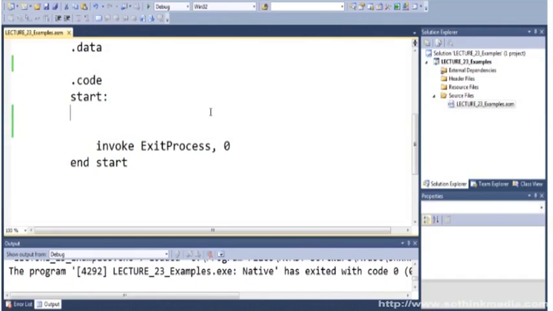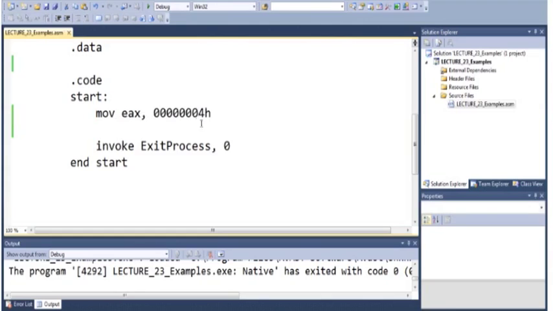So here, for example, if I want to say move EAX comma 0 0 0, I want to write 4 hexadecimal. All these are zeros. So it is 4.